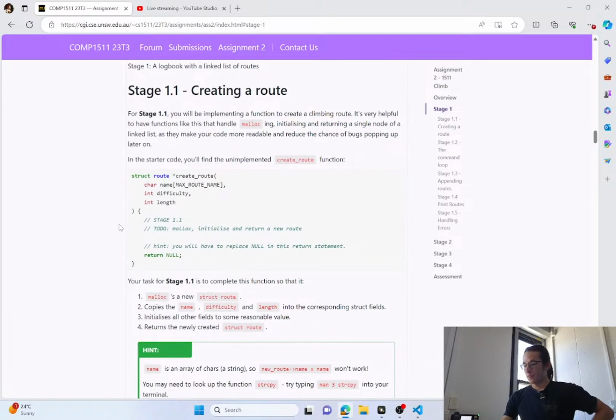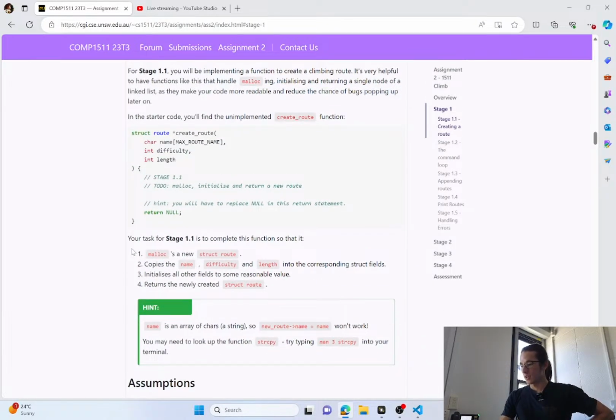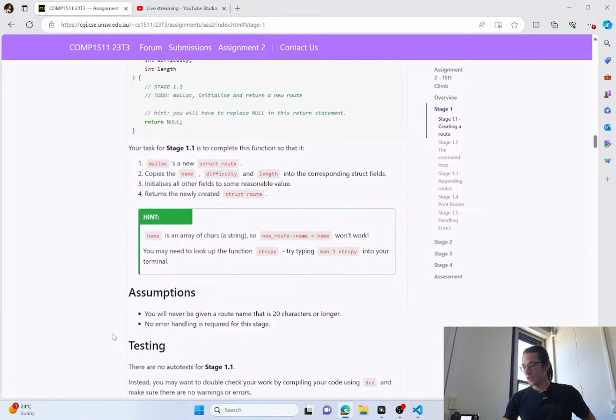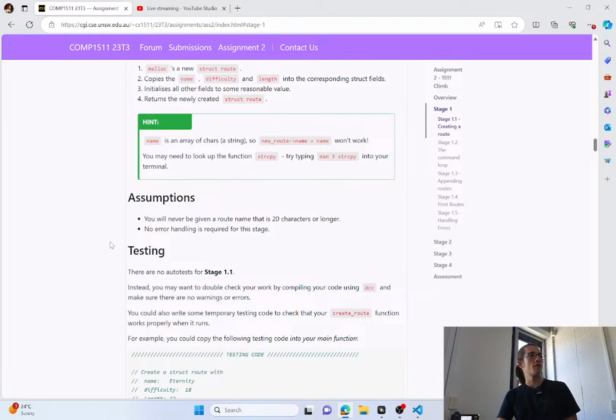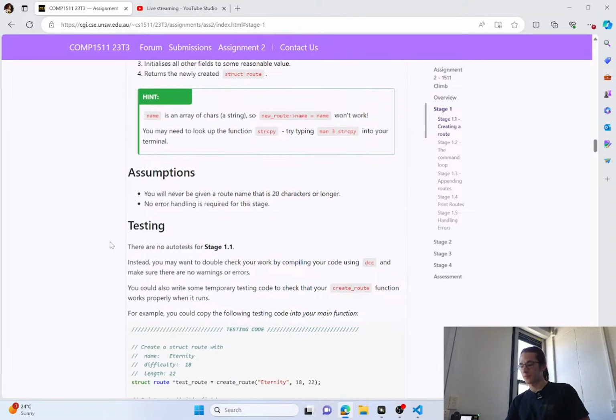Okay, so yeah, we went through this. And we've got a few hints for you throughout. So for example here, with strings, you can't just set one to be equal to another. You have to use a function for that, which we've looked through already.